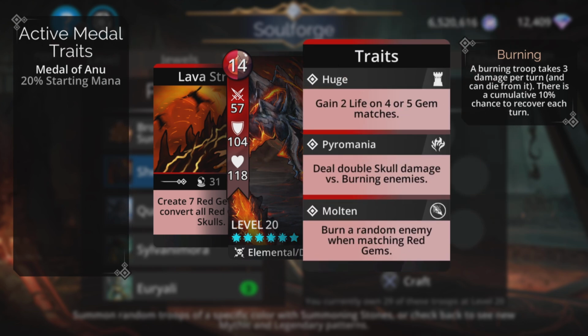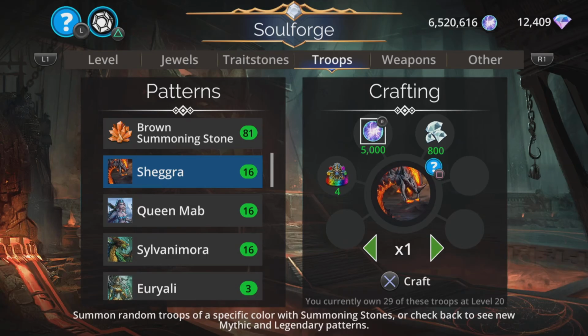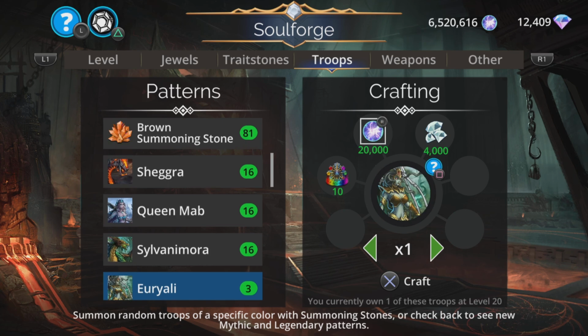Burn a random enemy when matching red gems, can synergize with other troops really well as well. And deal double skull damage versus burning enemies is kind of the icing on the cake, really. Shegra. Absolutely great stuff. Alright, so that is it. Nobody utterly essential in the summoning stones. I had a quick glance earlier.